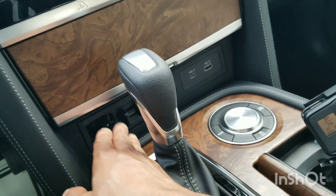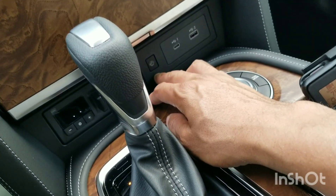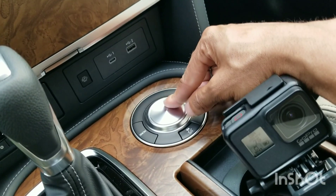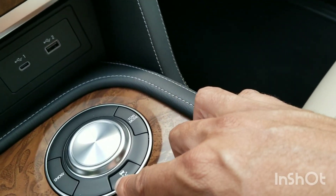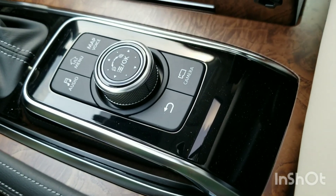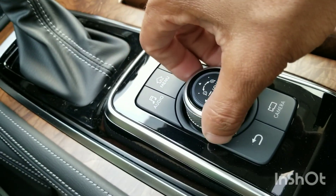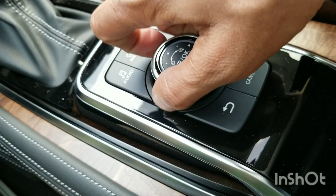Here's your gear shifter. You've got trailer hitch control here for when you're towing. Looks like you've got wireless charging here for your phone. You've got auxiliary ports. Then you've got different drive modes — snow mode, traction off, and tow mode, which basically holds the gears a little longer with less shifting when you've got weight behind you. You've got a toggle switch for the navigation system here. Very nice metal feel throughout.